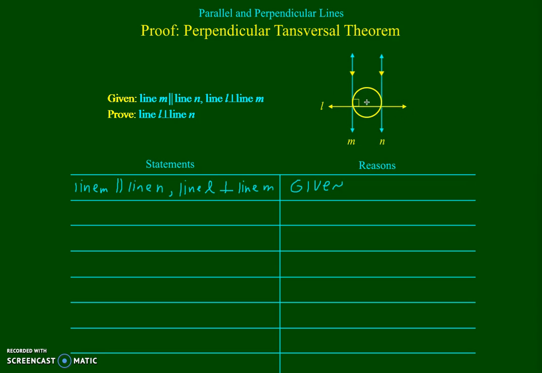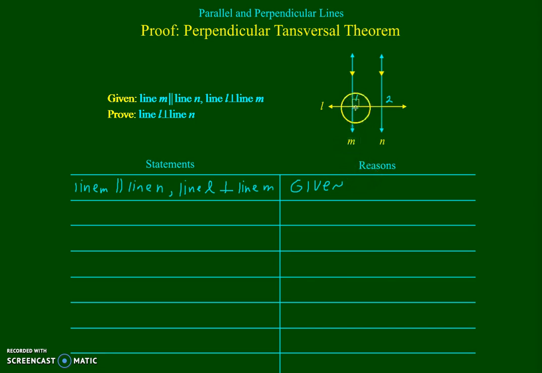Well, the first thing I'm going to do here is write in some angles, because I need to have that information for working these proofs. So I'm going to call this angle angle 1. So let's just write a 1 in here. We're going to call this angle angle 2. And that will help us out a little bit in working through this proof.